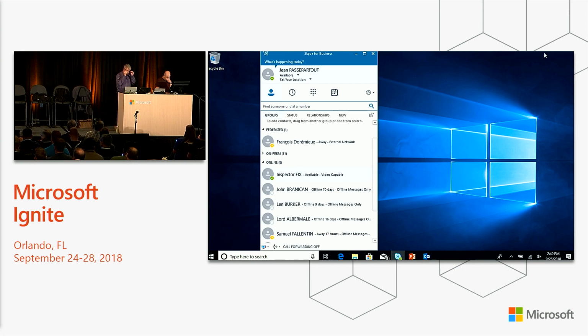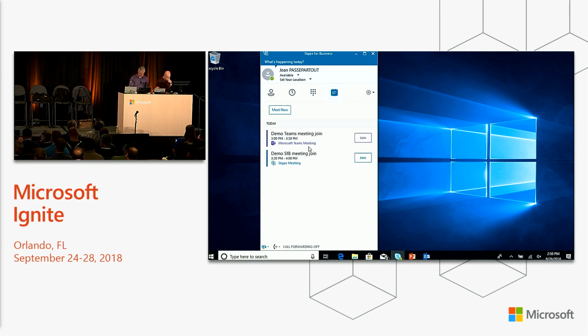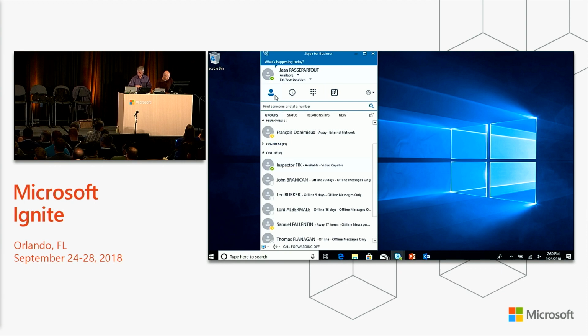The Skype user has not, in this case, let's say, doesn't even know that Teams exists. Well, might know a little bit. For example, if I look at their meetings, they're actually invited to some Teams meetings, and they're also creating Skype meetings, because the only thing they can create is Skype meetings. If they want to join the Teams meetings, by the way, it's easy. They can click on this, might spin the web client and so on. I'm not going to do that right now, but just so you know, you can do it directly from inside the client, or you can also do it in Outlook.